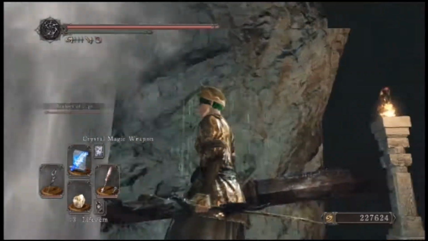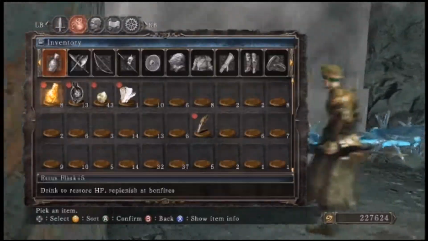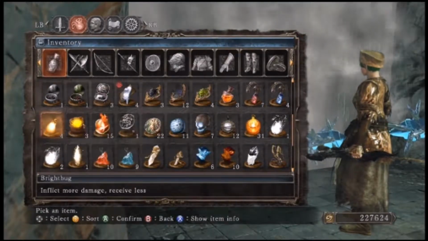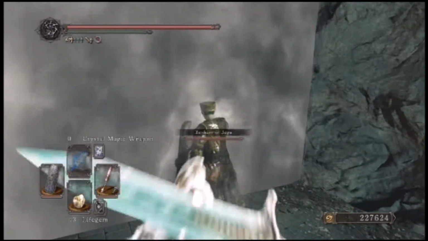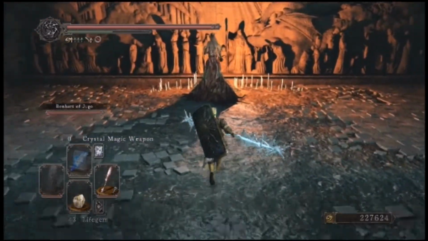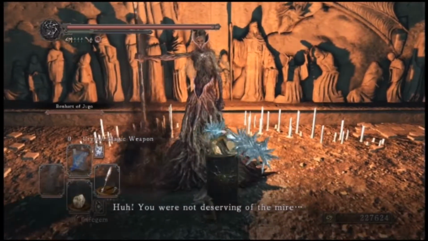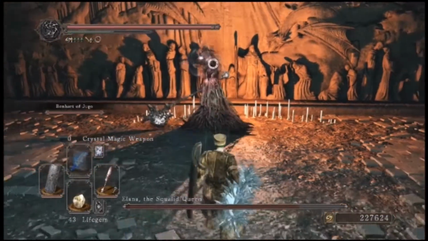But the first thing you want to do is immediately put this on, if possible. And then after you get in here, you're going to want to immediately go to the boss. Go up to her immediately. Two hand, and just go ham. Reason being is all that damage. Not much, but still, it helps.